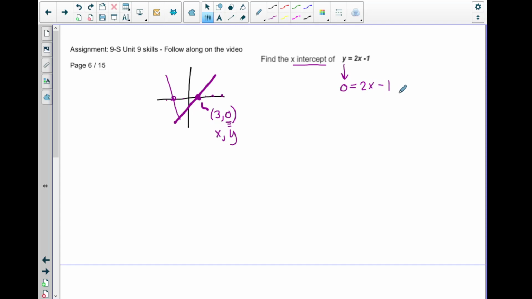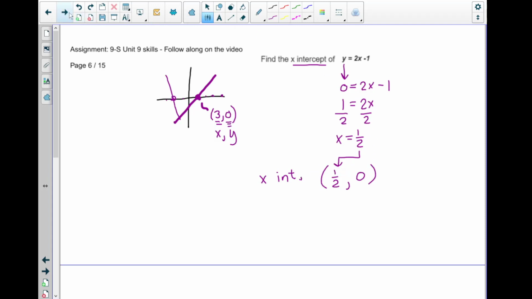So now we have to solve for x. Because we know the y value, we just need to know what the x value is here. So we're going to add 1 to both sides. And then we're going to divide by 2 on both sides. And basically I get x equals 1/2. I already know the y value because all x-intercepts have a 0 y value. All you need to do is put the number you just found for x into here, and that's the x-intercept. I'm going to abbreviate intercept, but intercept is a full word. X-intercept. So x-int for intercept is 1/2 comma 0.